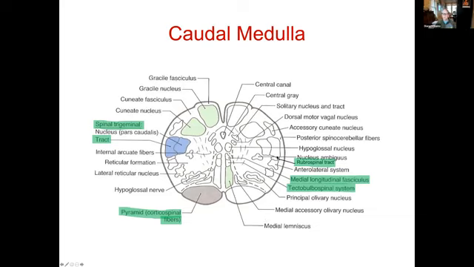Oh, one other one that I forgot to point out, you can always find this relative to the anterolateral tract that we pointed out before. That's the rubrospinal tract. So it's kind of squeezed between our trigeminal tract and the anterolateral tract. That's where we find the rubrospinal tract, okay?